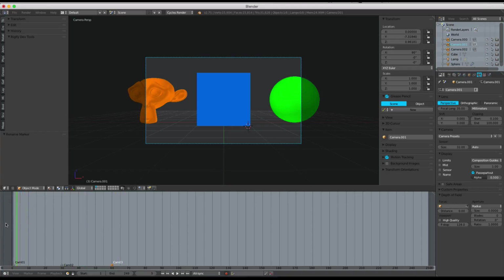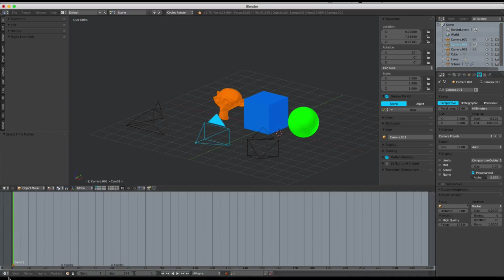So how do we bind? Now we have to bind our markers with our cameras. How do we do that? Well, we have to select the active camera, okay, and make sure it's active. We have to go to our marker and select our marker with right click. And in our timeline, we want to press Ctrl B. And here we can see it says bind camera to markers. Now that camera is binded. You can see the dotted lines there.